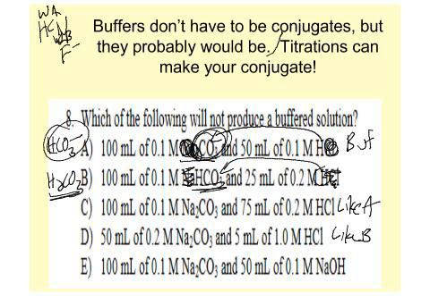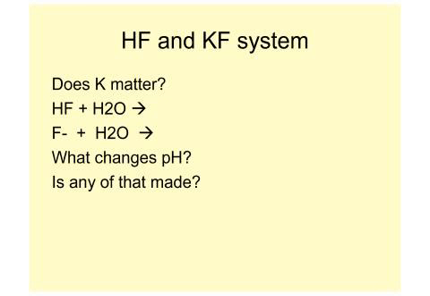So you're making buffers, you're making weak acids and their conjugates and all those other things. So letter E must be the one that's not a buffer solution. Let's look at why. Na has no impact on pH. So CO3 negative 2 is a base, and Na has no impact. OH negative is also a base, so a base and a base will not make a buffer. So this is the one that is not a buffer. Good.